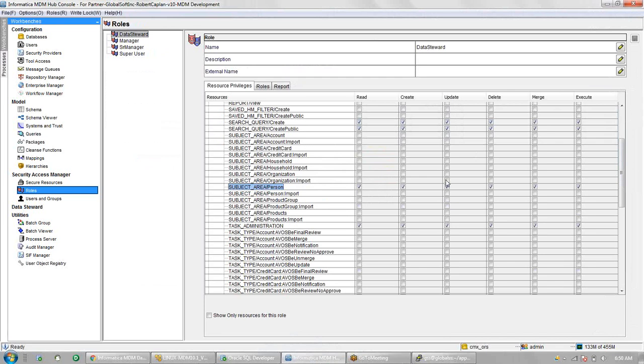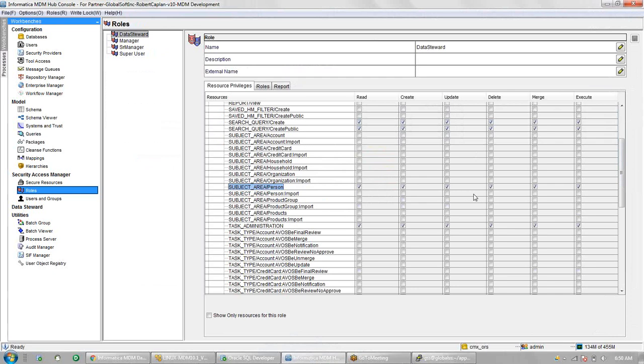This means that I want any data steward who creates a record or updates a record to be able to directly save the record. That is what create permission is: create, update, delete. I am saying that any data steward can directly delete the record, directly update the record and save it, create a record and save it. That's why I have given all the access.